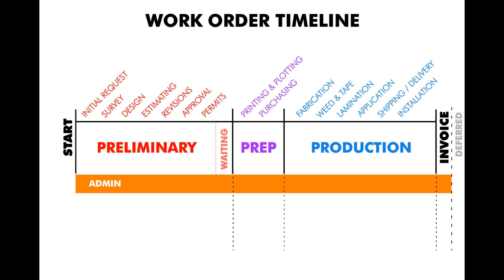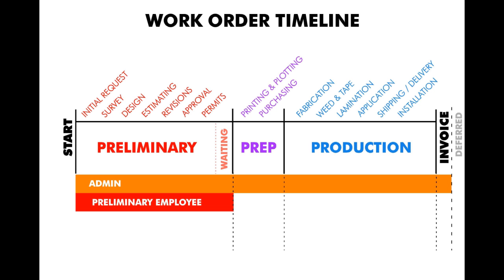Administrators or shop managers will want to see all aspects of the shop, so their home page will default in such a way that they will see each status. Preliminary employees that do the designing, quoting, or customer correspondence will see preliminary orders on their page. Additionally, if the employees are in charge of printing their own media and ordering supplies, they'll have an option to manage their orders through the prep status on their page.